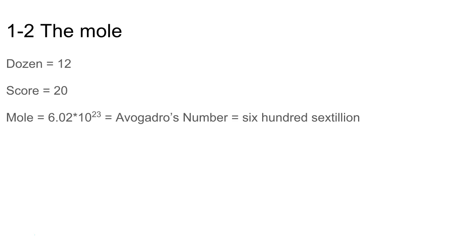And why would we need this number in chemistry? Well, let's say I told you to go weigh out one atom of something. That would be really difficult. You put one tiny little grain of a compound on the scale, and you already have hundreds and thousands of atoms there. How the heck are you going to get just one atom? And so we use the mole because atoms and molecules are so tiny. We use the mole to amplify the quantities that we're working with so that they're easier to work with, and we're not trying to take out just one atom. We're actually dealing with a lot of atoms because we're multiplying it by such a large number.